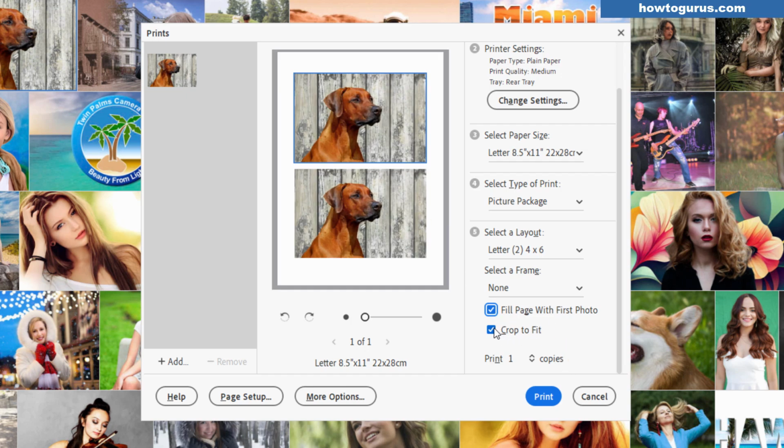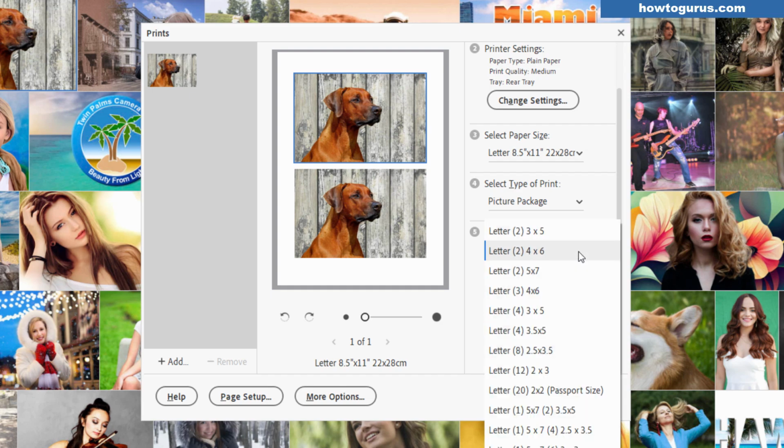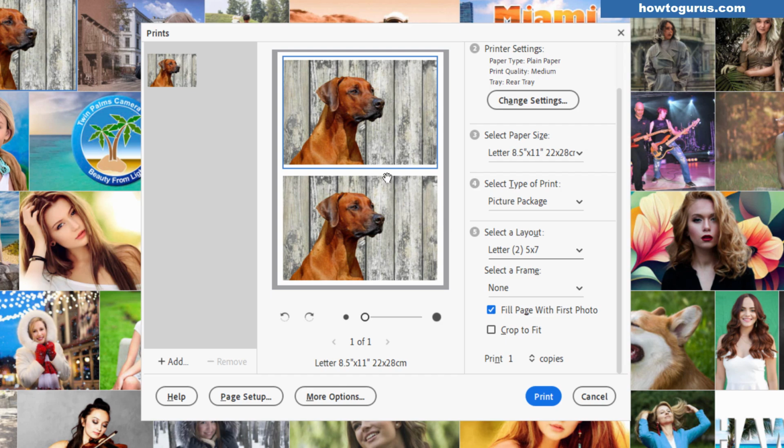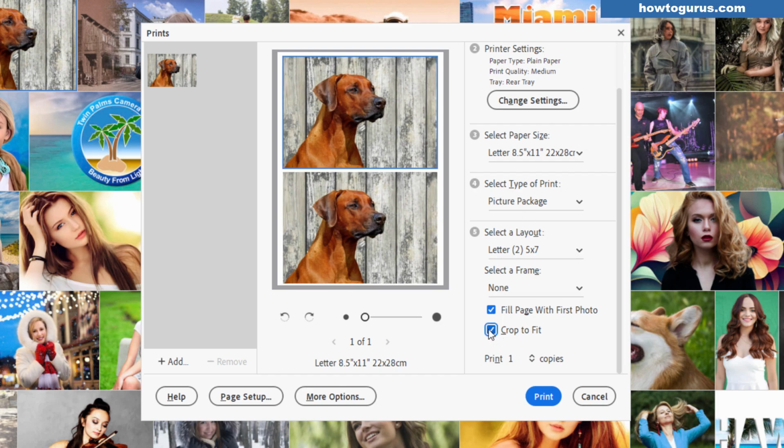Where it says crop to fit, if your image isn't exactly this size, it's going to enlarge the picture so it fills the 4x6 area in this case. Let's just uncheck that and I'll change my scale here. And notice up here, this is 5x7, and the blue outline, that's the actual 5x7 size. And notice how this picture is a little bit too short for that, so it's not filling the whole 5x7. If you don't care about that, then that's fine. If you do care about that, just do crop to fit. It then enlarges the picture just enough to completely fill that 5x7 area.